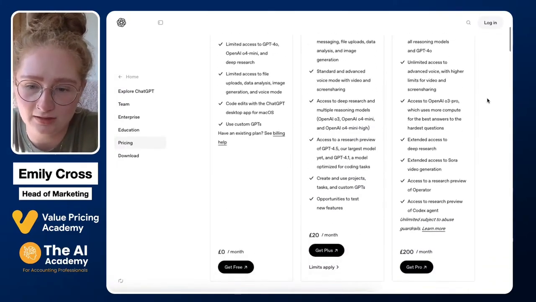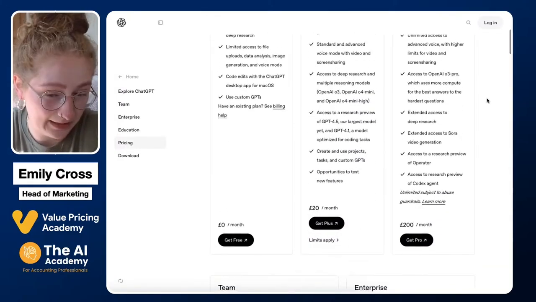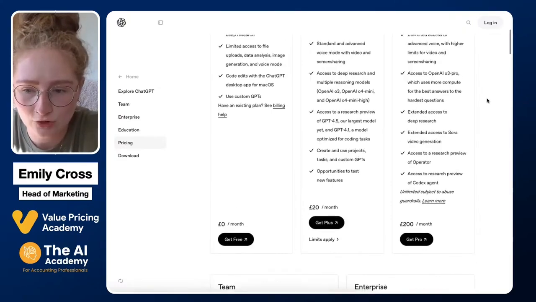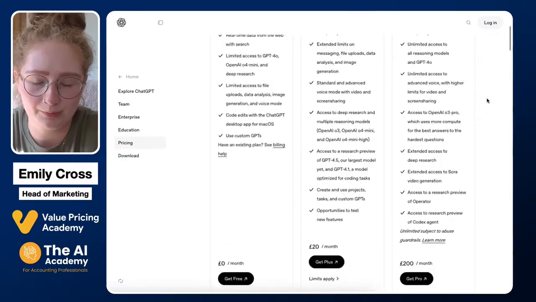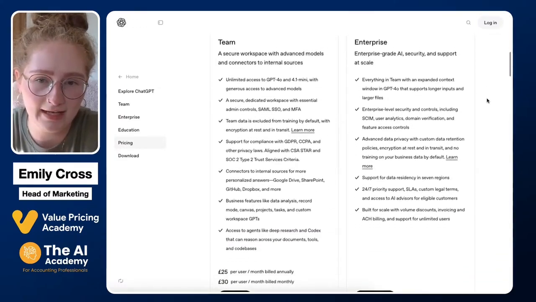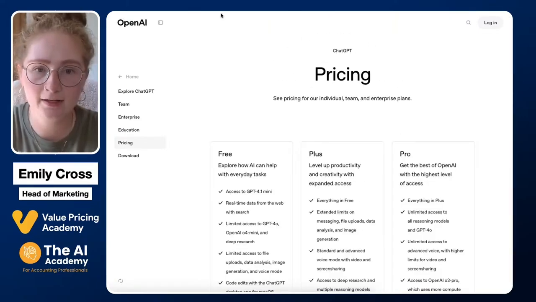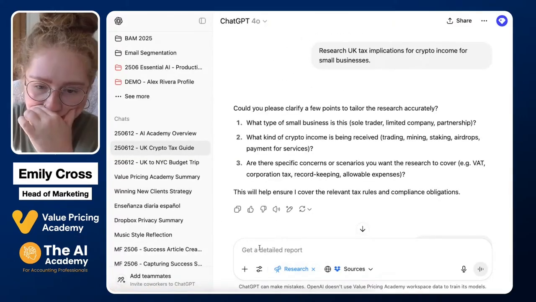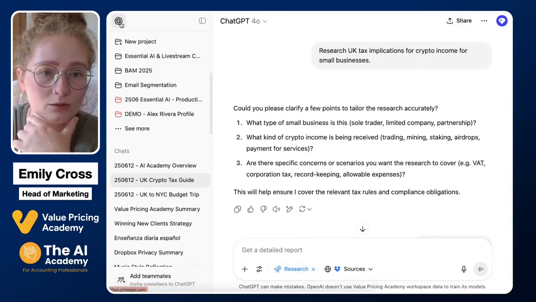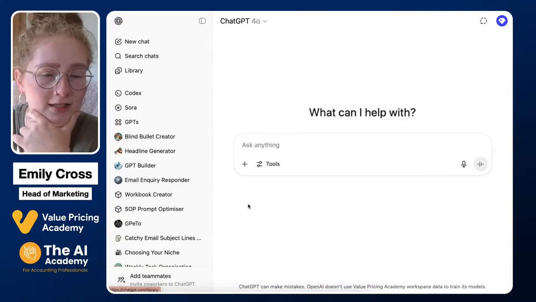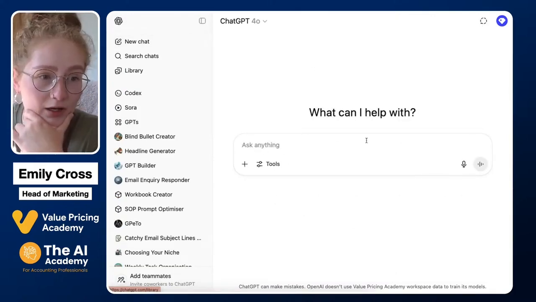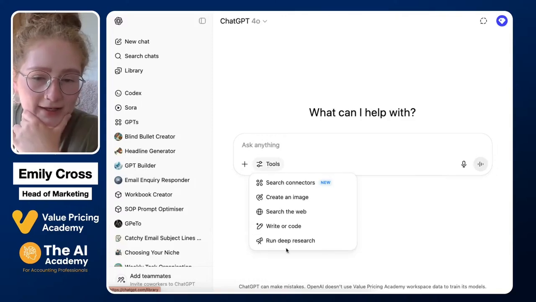The Plus is $20 or £20 a month, I'm seeing here. £200 a month is for the Pro, and then you've also got the Team and the Enterprise, so it should be available on every package. Now let's see what it looks like. Again, we're going to start a new chat and type in our query, and then there's this tool drop down menu here, and you're going to click Run Deep Research.